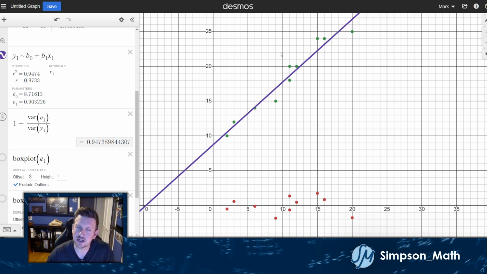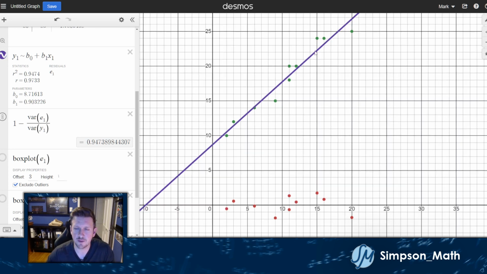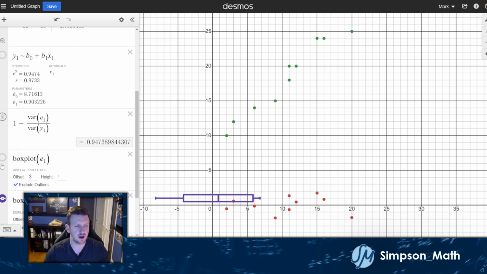So imagine I took all of these green dots right here, and I just smushed them onto the y-axis. I said, hey, y-axis, make a box plot of all these dots, and then I pick it up and plop it down below, and I would get this. Okay, so you see this purple box plot down below. So again, if I took all the green dots, ignoring this line for just a second, I guess I should make this green. Let's make it green.